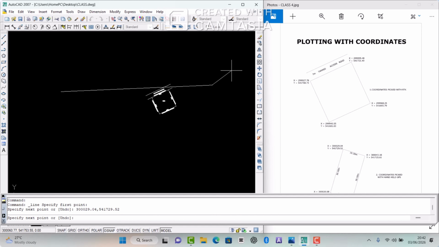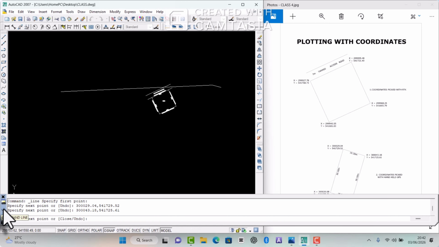Now the second coordinates: 300,043.18. You demarcate it with a comma, 541,725.61. Enter. Then the third coordinate.